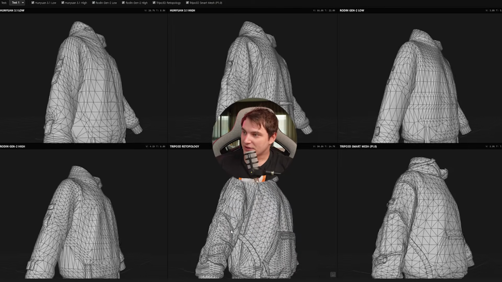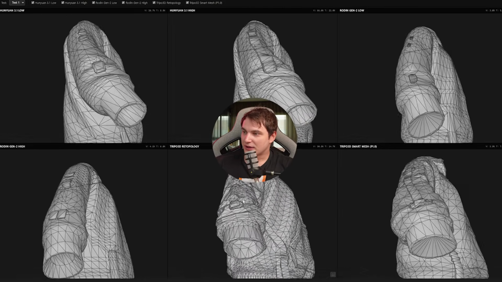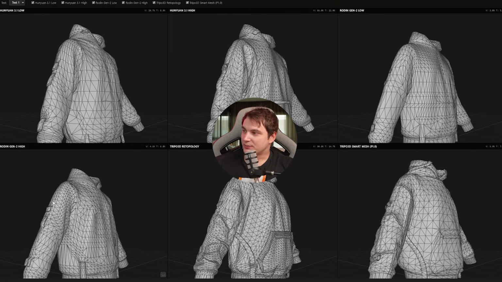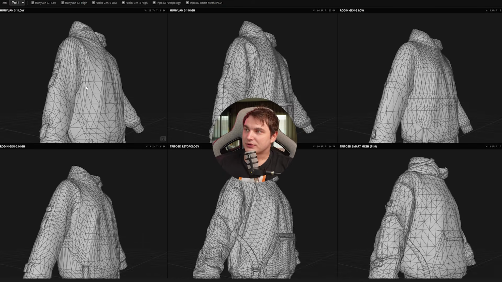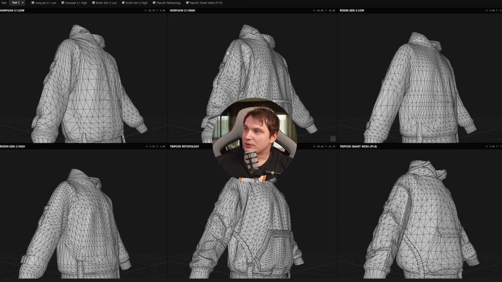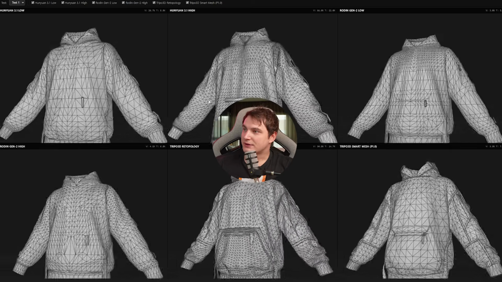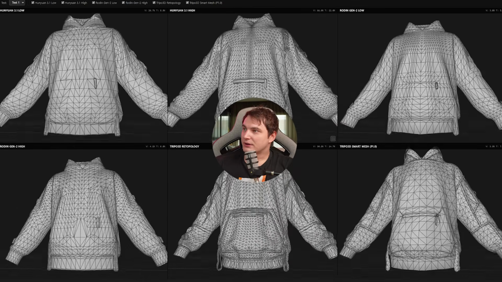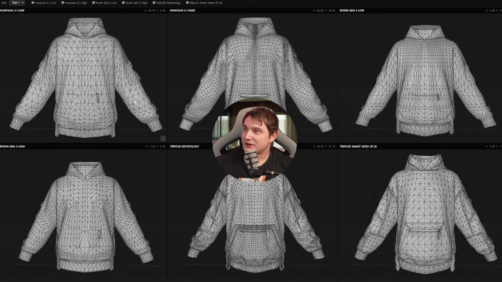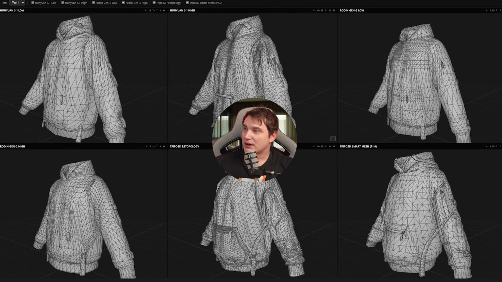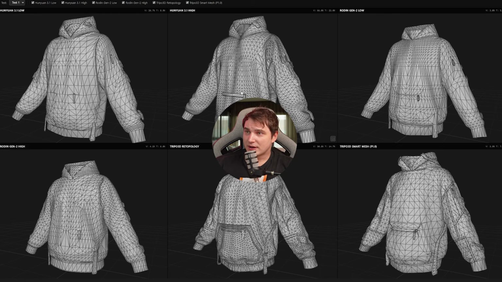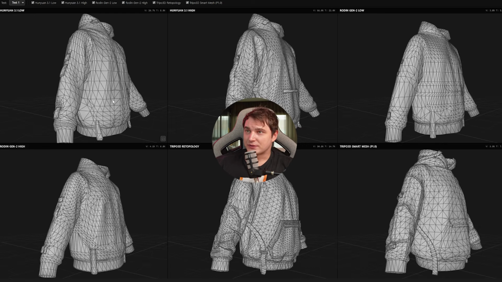But I mean, it actually keeps the shape. So no, maybe I actually like this one for topology. This one is just like unlogical pieces, you know. This one too. I actually think Hunyuan High also did not a bad job in terms of this side. And these straps here, and this one, these parts. Tripo and Hunyuan actually doing okay. If there were not that hole and maybe a better mesh, I would say Hunyuan, but again we cannot control it there. But this one I don't like in terms of these parts.